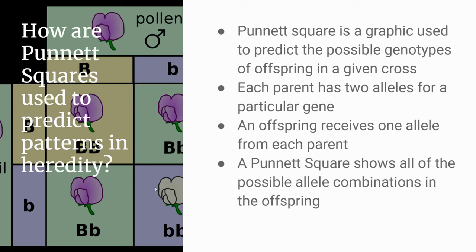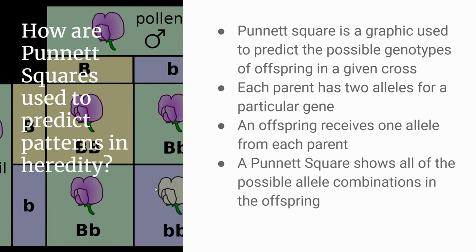And it's going to be able to tell us the possible genotypes of offspring in any given cross for the most part. We're right now only going to look at really basic 2-letter crosses. So single traits. We may dabble a little bit with our labs, maybe do a double trait, like take our pea plants and do flower colors and where the flowers are positioned on the plant. But right now, while we're learning about this, we're just going to simply use one trait at a time.